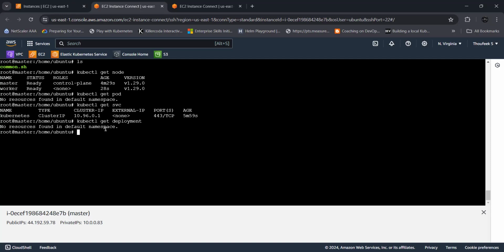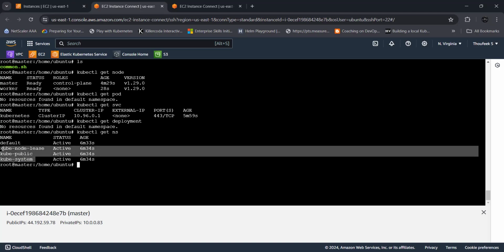No resources found in default namespace. kubectl get namespace. These are the namespaces, the default namespace is there. So all the deployments that we perform will go to the default namespace if we don't mention any namespace within Kubernetes. Otherwise we need to create a namespace and point to that namespace when we deploy any application. So these are the common default namespaces on the master part as well.